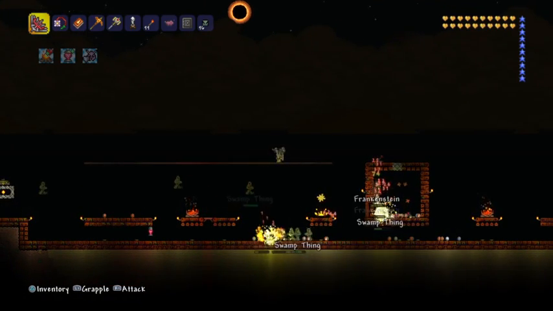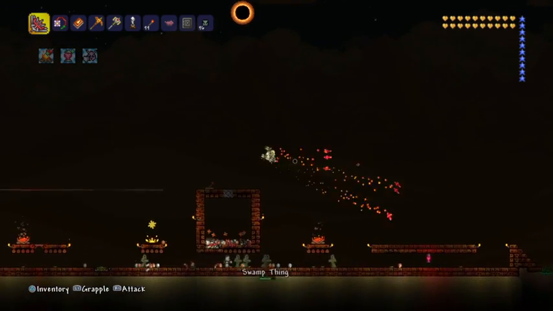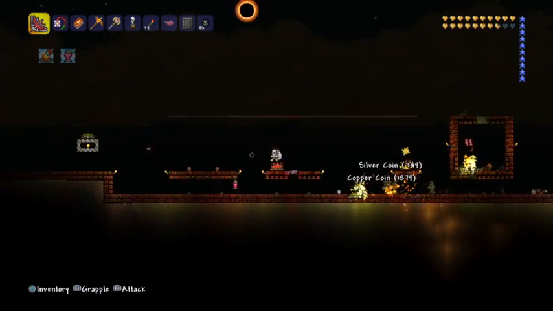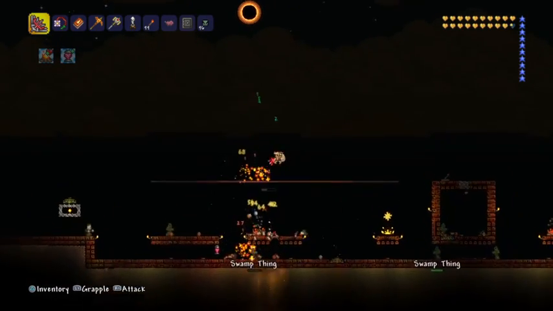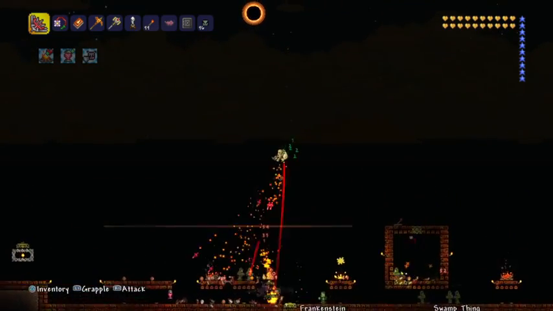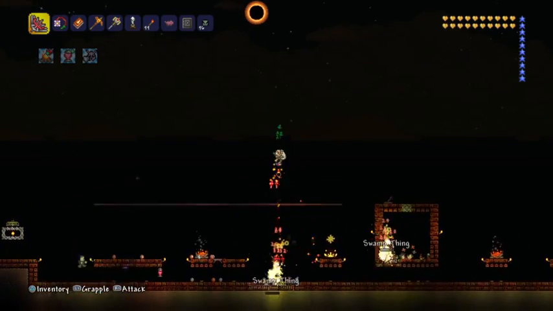Look at all those guys getting teleported into the death box. It's so awesome. Let's get through here, pick up all the stuff. Solar eclipse is just about halfway over. You can see the sun and the moon up there together, about halfway across the screen.